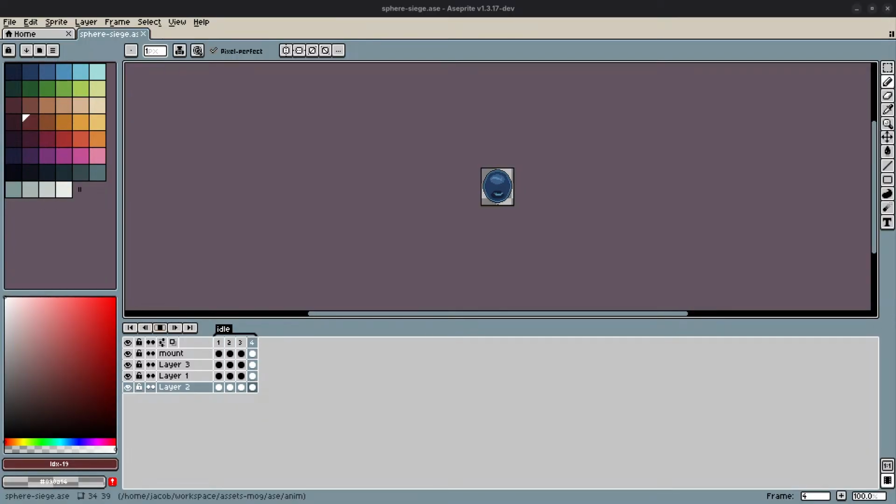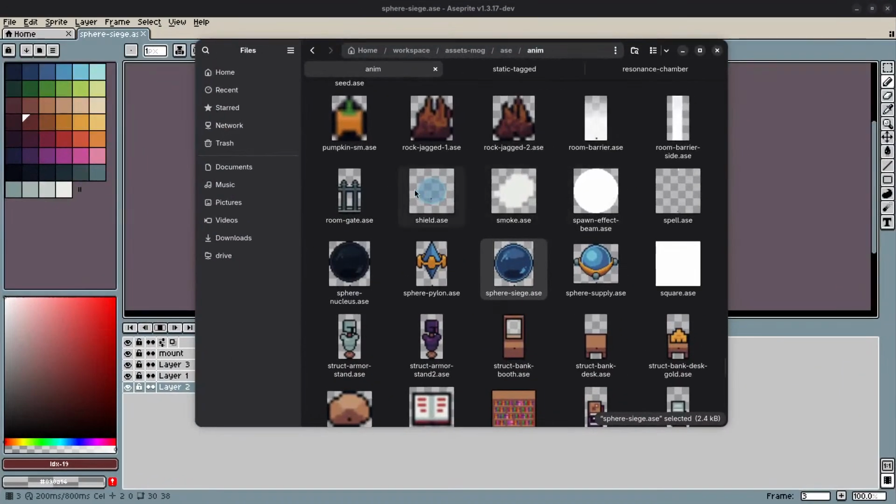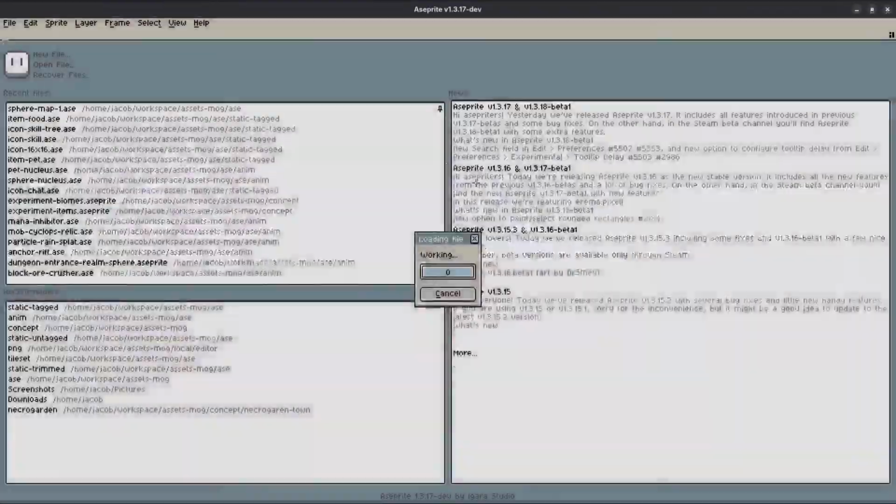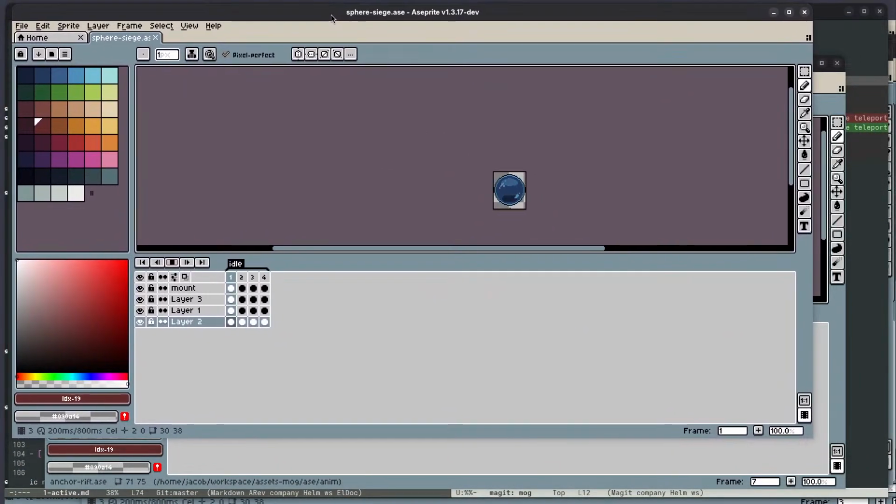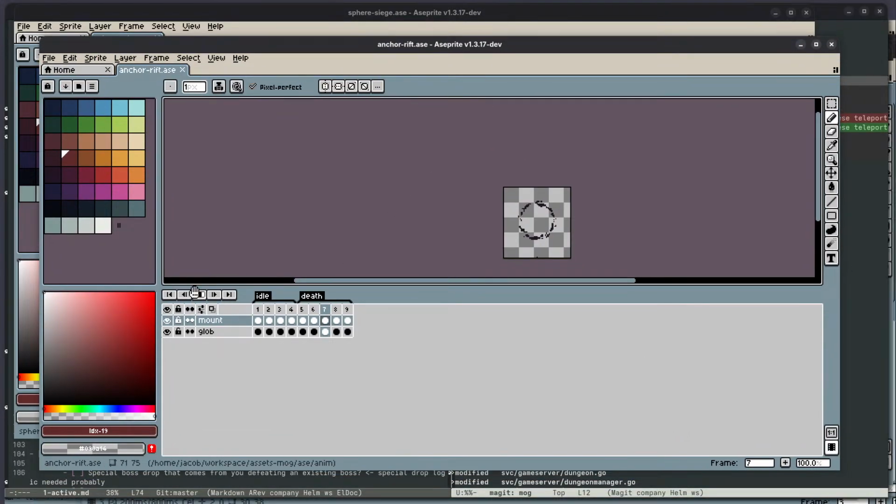A volatility geode cluster. The problem with using this Rift art, oh sorry, this is full screen. I want to use this, but this is also for rifts that spawn monsters.